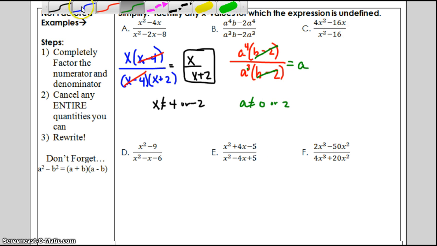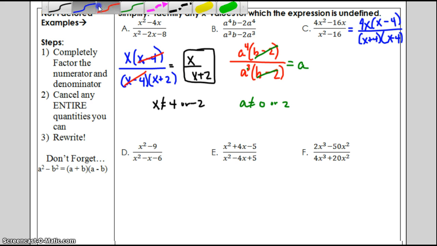And then the next one. So this one is going to be on the top, taking out the greatest common factor, but on the bottom, those are the difference of squares. So here's kind of your format for that one. It should be x plus 4 and x minus 4. And then on the top, we can take out a 4x. That leaves me with x minus 4.